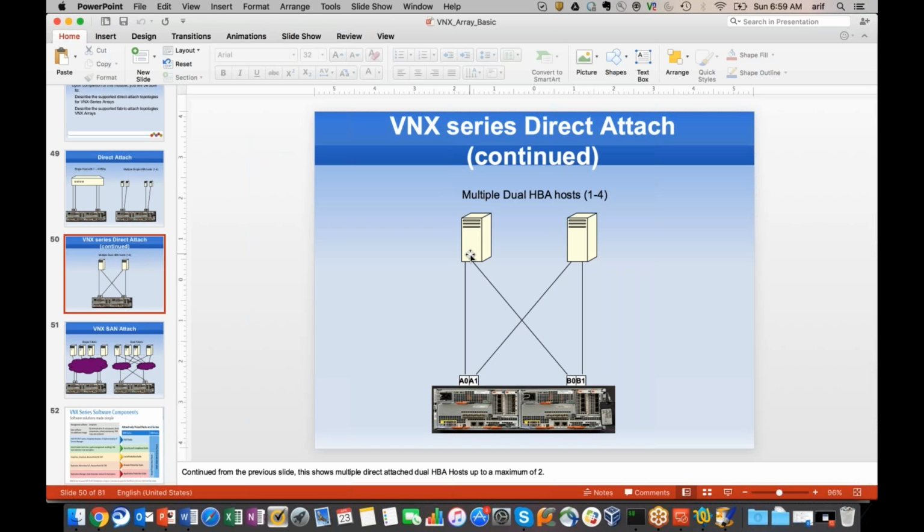Let's put it a different way. Let's assume that the LUN has been mapped to the A0 port, and on the HBA for the A0 port we did the LUN masking, which allows the host access to the LUN mapped to A0, but does not provide access from B0.